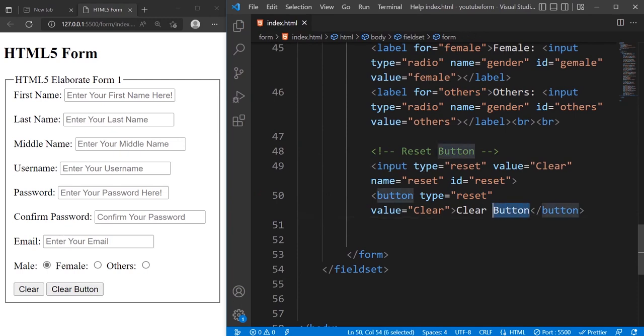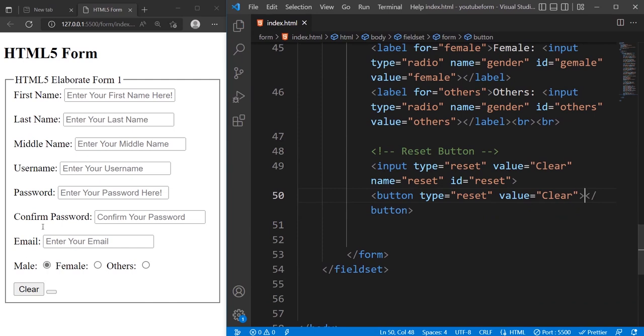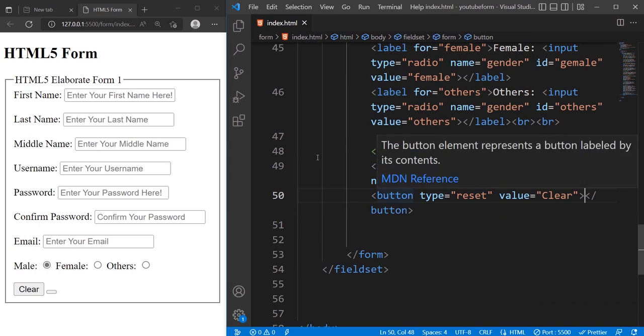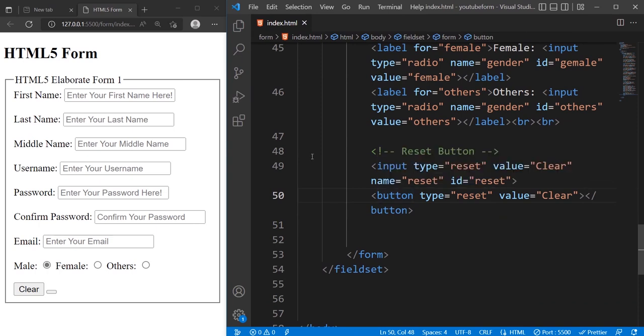Then if I remove this clear button text and save, look, our button has diminished. It's now nothing, because the browser is expecting you to put something in between the opening tag and the closing tag. You do not put anything there, instead you put something in the value. It's not going to respect that because this is not an empty tag.